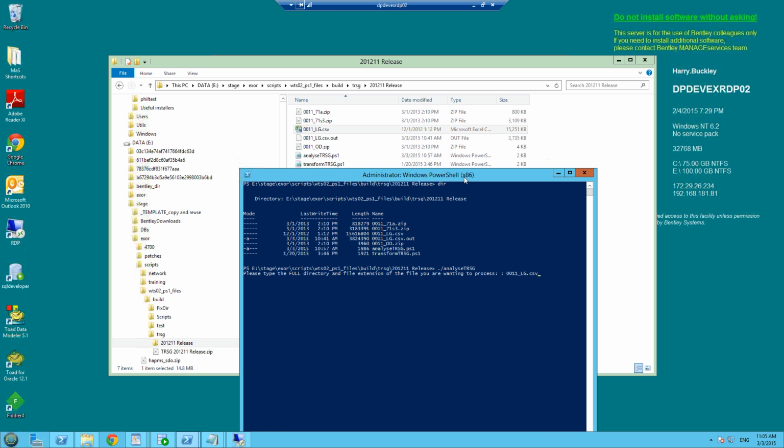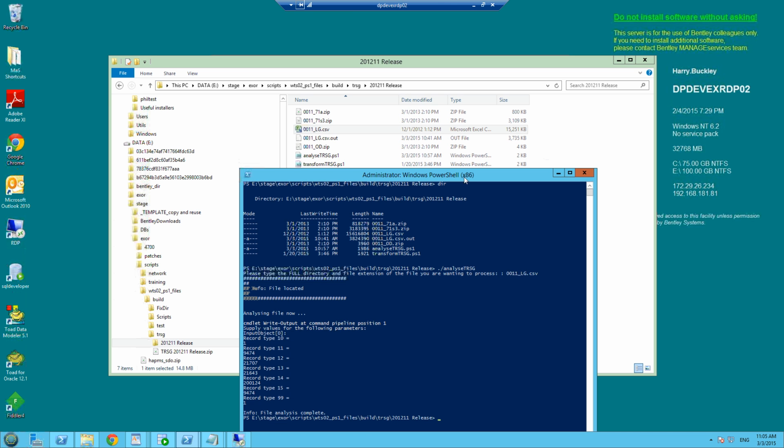If it finds the file, you'll get this prompt, input object 0, press return, and it'll read the file in a line at a time. At the end of the process, it'll report what record types it finds in the file and how many records there are of that type.